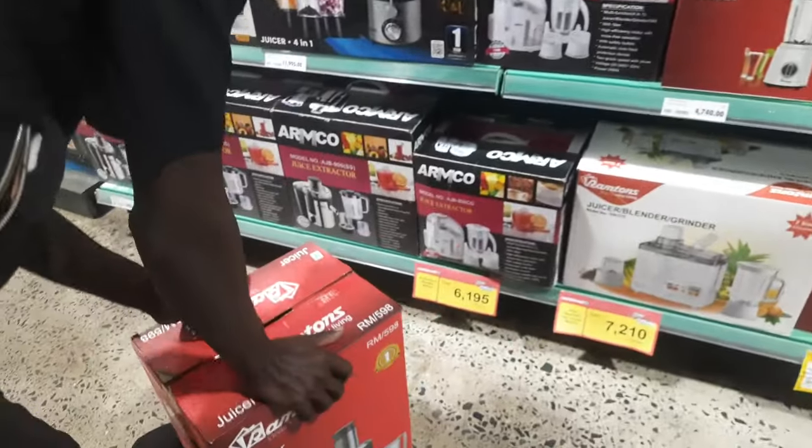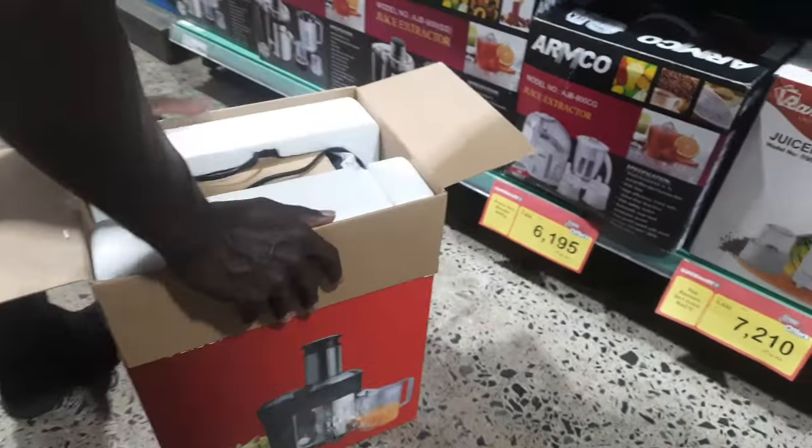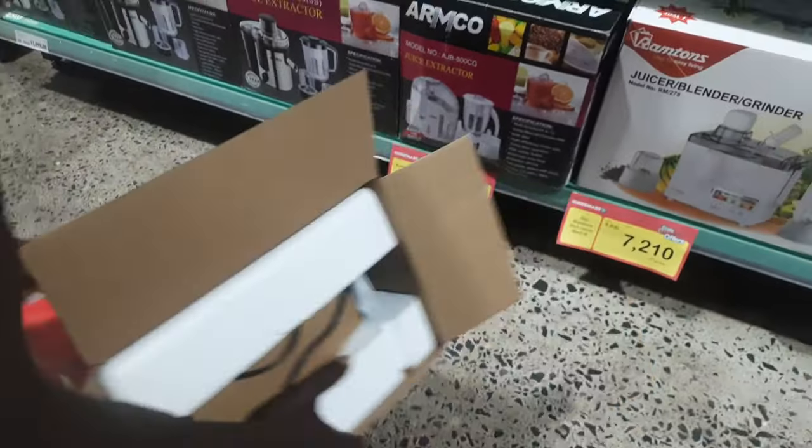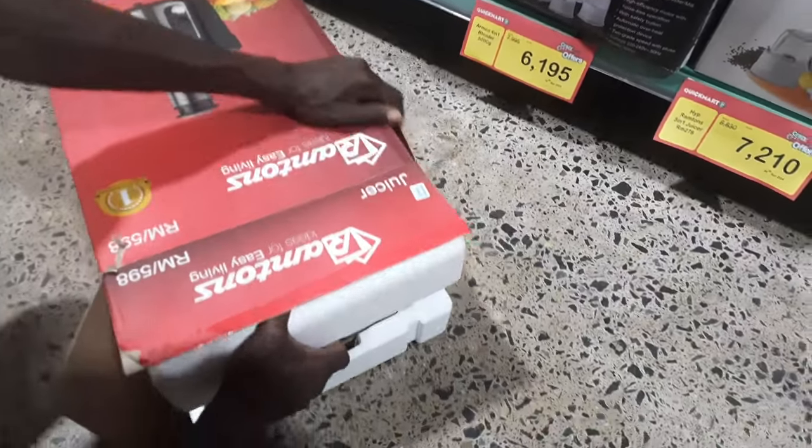Initially, this was my choice, the Ramton's juicer. It just comes as a single item. You see, we even opened it to check it out and make the payment. But I later changed my mind.